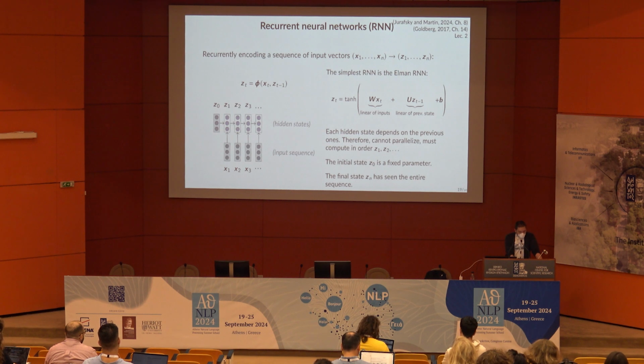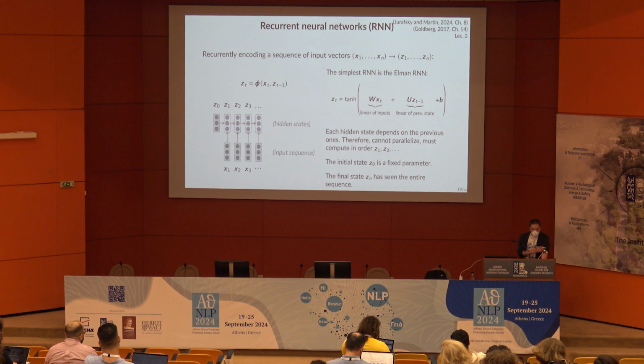So if you remember recursions from programming, essentially we can define each time step, we can define a representation z_t at position t as some function of the input at that position, and this is the recursive part, the previous representation z_{t-1}. This is not defined, so you can plug this back in, and then you get a composition of a function applied to itself, which means eventually everything bottoms out with this z_0, which is fixed. It's perhaps a parameter that you learned. But then z_L, the last one, will depend on everything that came before, right? And the final state then has seen the entire sequence. It's aware of everything that was in the input, at least in its equation.